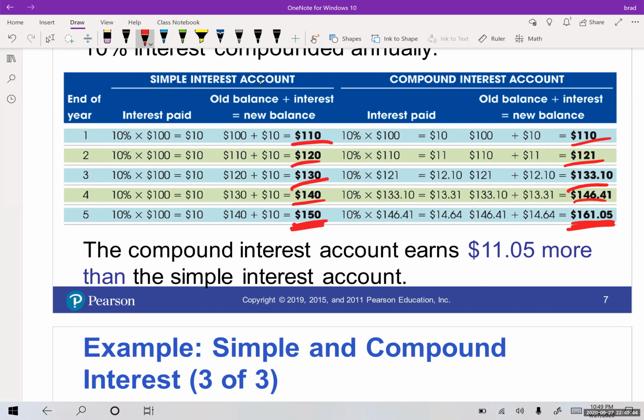Now that may not sound like too much, but now think about that over, instead of investing $100, what if you invested $1 million, right? So that extra 11 is no longer just a little small lump of some money. It's a large amount of money. Okay. So that old expression, the rich get richer, is because if you have money to invest and you can acquire money off of your money, then you don't necessarily have to even work. You could just live off the interest.